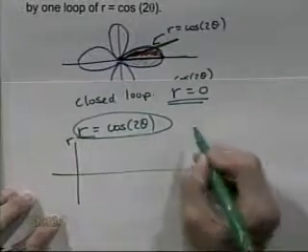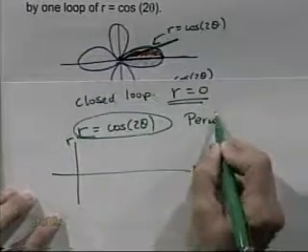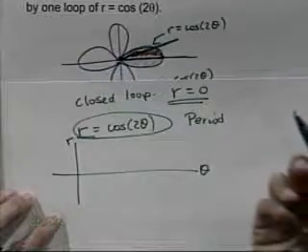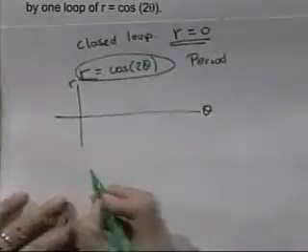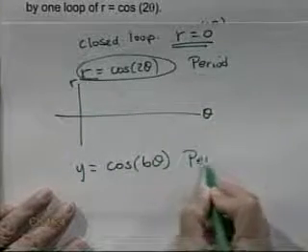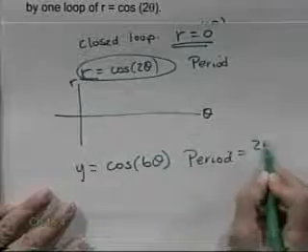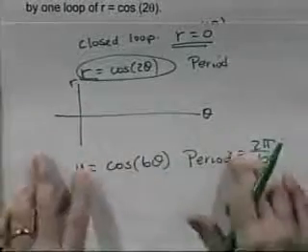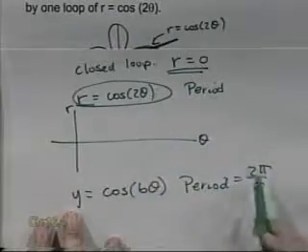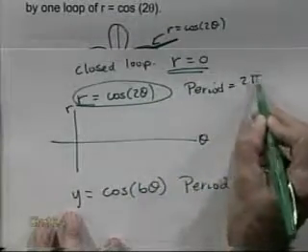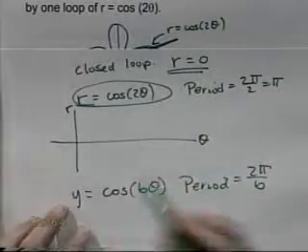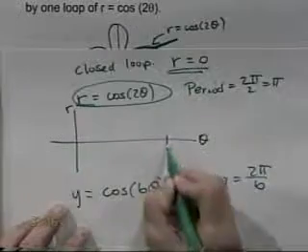This right here, can anybody remember, what's your period? When it's cosine b theta, what's your period? 2 pi over b, right? Do you remember that? If you had y equals cosine b theta, your period for that is 2 pi over b. That's the width of one complete cycle. So if you have cosine 2 theta, your period is going to be 2 pi over 2, which is pi. So that means this graph is going to go through one complete cycle just from 0 to pi.